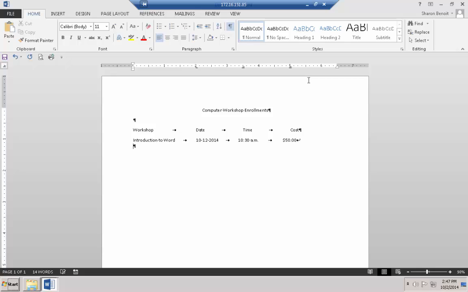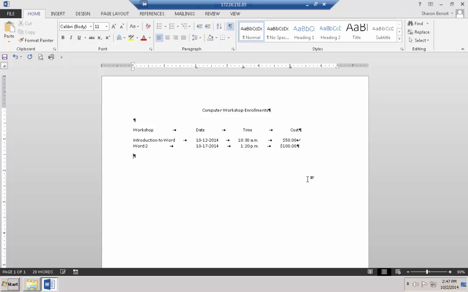So a Shift Enter will bring me to the next line, which is Word 2, 10/17/2014, 1:20 p.m. Notice how it lines up, the colon separator lines up under the tab symbol. I'm going to tab over and put in the cost of this workshop, which is $100, and again the data is lining up under the decimal point. I'm going to press enter to finish the exercise.